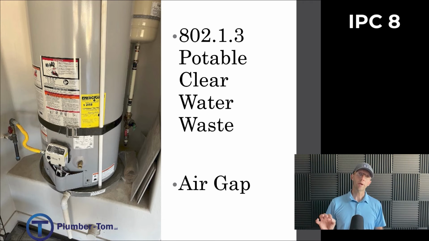Moving on to 802.1.3, we'll look at potable clear water waste. Potable meaning this is coming from our potable water system. That would be the discharge or overflow from a water heater or other units of that nature, where it's clean water, but we just need to make sure it gets to a safe space if it's discharging, right? We don't want a big flooded mess. In these cases, it has to discharge through an air gap. So if we're creating the discharge pipe off of a TMP valve on a water heater, it has to have that specified air gap where it indirect wastes to the rest of the drainage system.